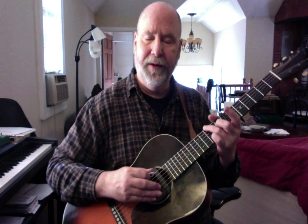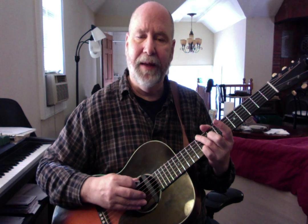So you do the two open strings, bass note, pinky on the third fret on the B string, bass note, two open strings on top, the B string and the E string, bass note, back to the pinky where it was before on the B string, and then right back where you started with the two open notes. Okay, so altogether it's going to sound like this. Right? Two open strings to start, bass note, pinky on the B string, two open strings on top, pinky back on the B string, and then back where you started from.